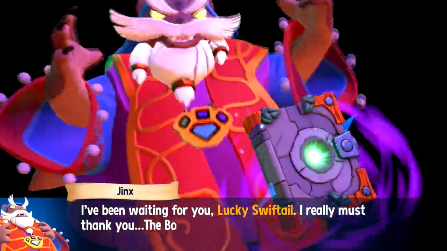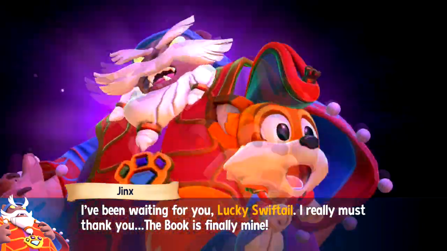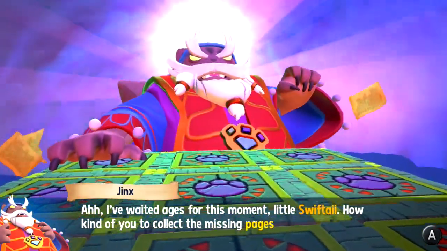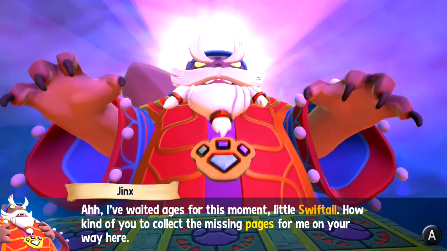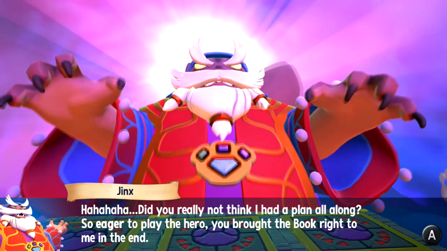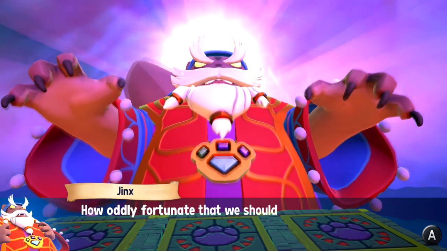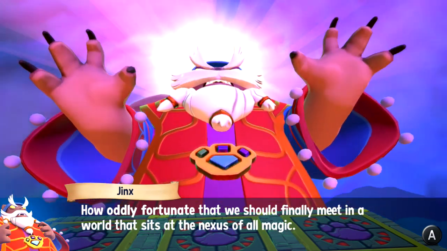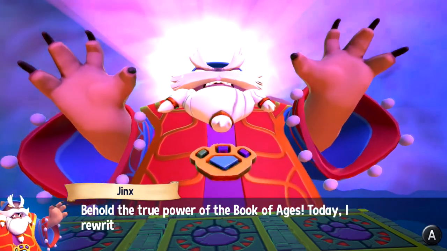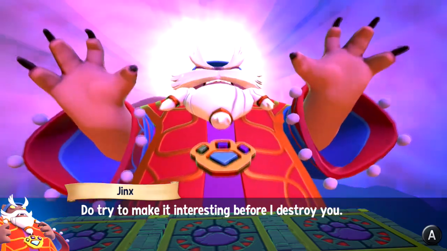I've been waiting for you, Lucky Swiftail. I really must thank you. The book is there. I've waited ages for this moment, little Swifttail. How kind of you to collect the missing pages for me on your way here. Ha ha ha ha! Did you really not think I had a plan all along? So eager to play the hero, you brought the book right to me in the end. This tome is more powerful than you can imagine, but I needed a way to amplify my own spells in order to unlock its true potential. How oddly fortunate that we should finally meet in a world that sits at the nexus of all magic. A world that my bedlam boxes have been siphoning energy from this whole time. Behold the true power of the Book of Ages. Today, I rewrite history. Your sister and friends can't help you now, little Swifttail. Do try to make it interesting before I destroy you.